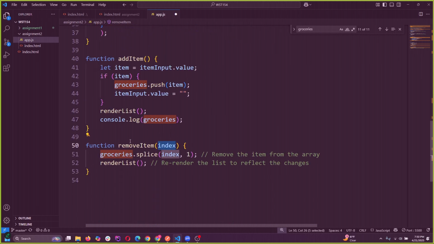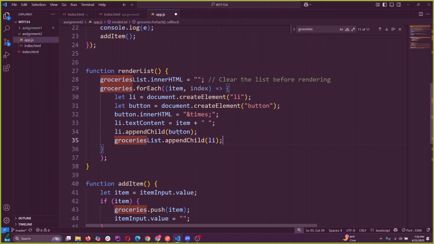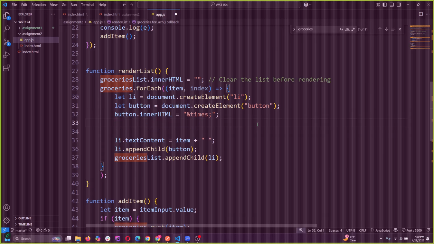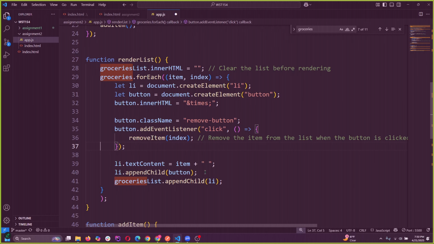So here, remove item, we've got to call that on the button. So we create the button, we set the inner HTML to the X. We also have to add an event listener to it.